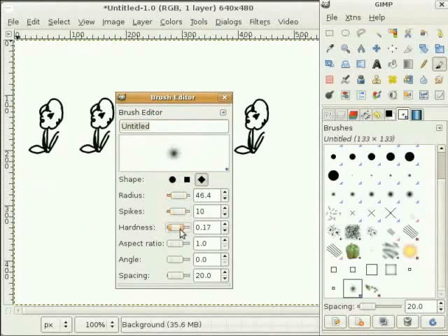You can see that I can change the hardness of my brush and make it softer or harder. I can change the aspect ratio also.